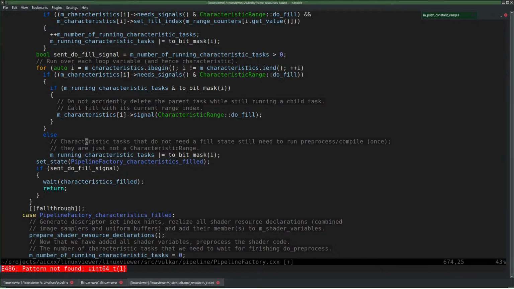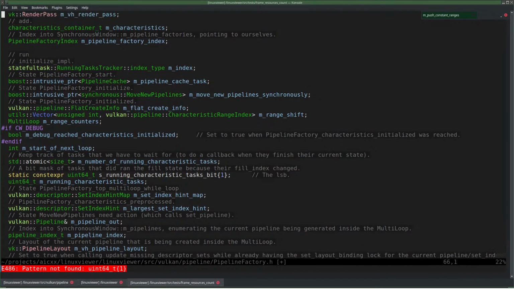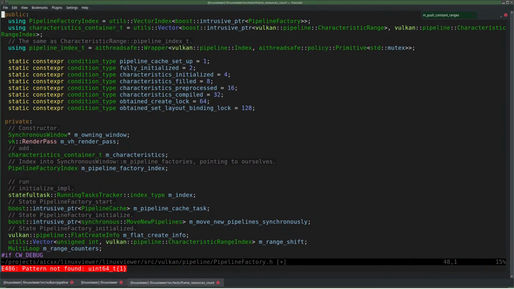Where I has the same type as the index type of M characteristics. Which is this.